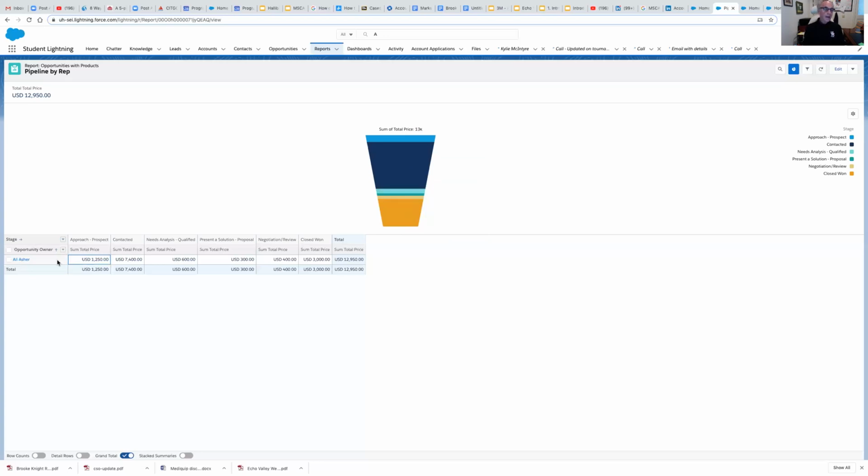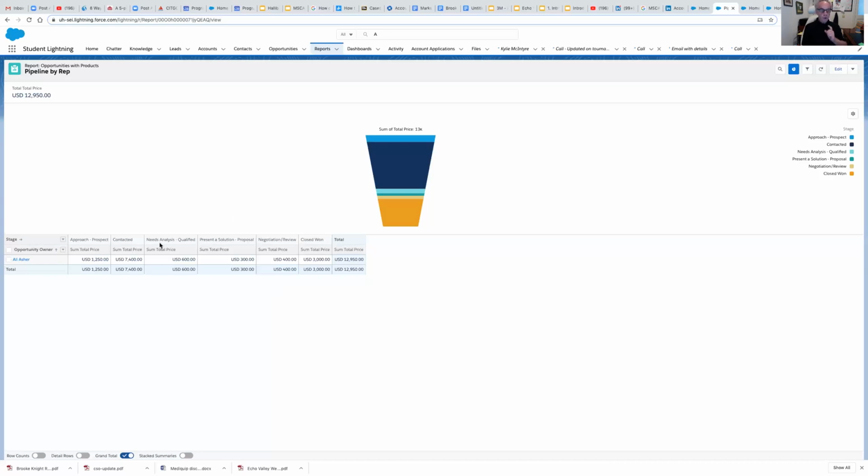And by the way, I can see the same thing here. How does this information get here? It gets here because Ali moved his opportunities through the pipeline. By the way, the one set of opportunities of stages that we're not showing here is closed lost, because that's not in our pipeline anymore.